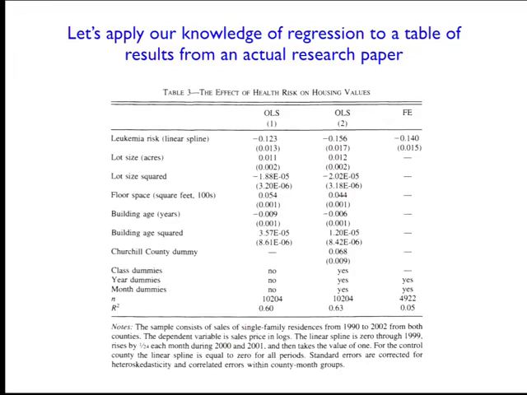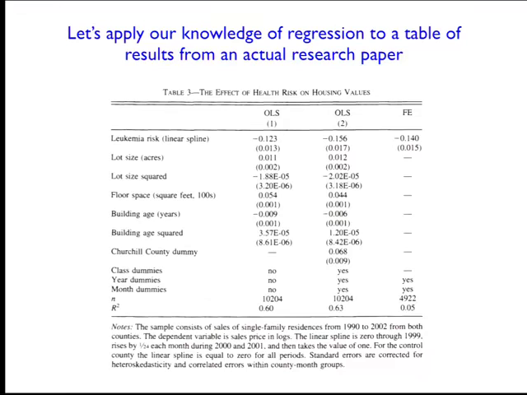And then there are going to be some symbols. So they're running a regression that looks like this, and what they're reporting in the column is the beta coefficient on each of the variables. The first row gives you the beta coefficient on leukemia risk, which is minus 0.123, and then in the parentheses is the standard error. If you wanted to compute the t-statistic to test for statistical significance, you take the coefficient and divide it by the standard error. In that first row, it's like 123 over 13, so your t-stat is going to be 9 point something.